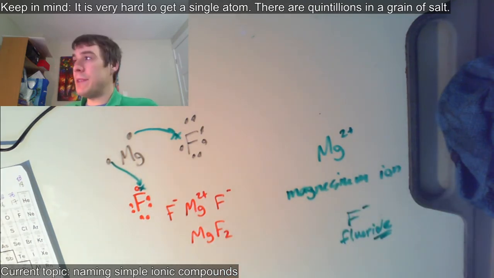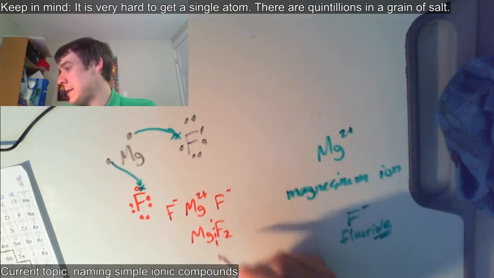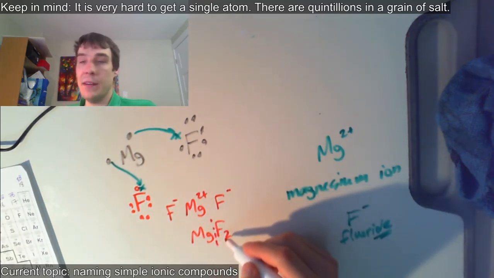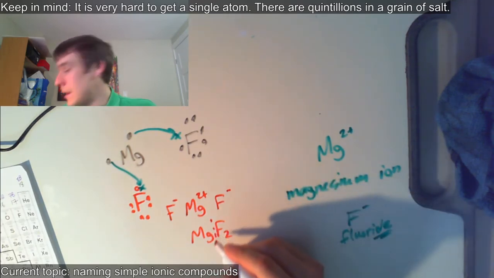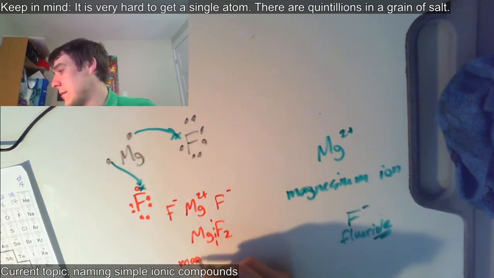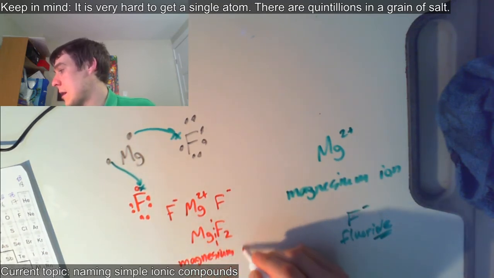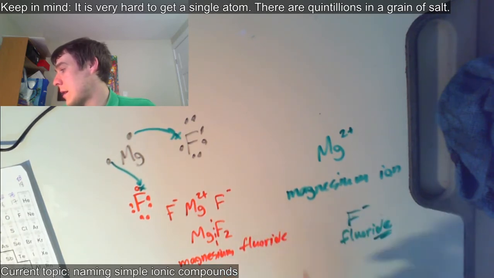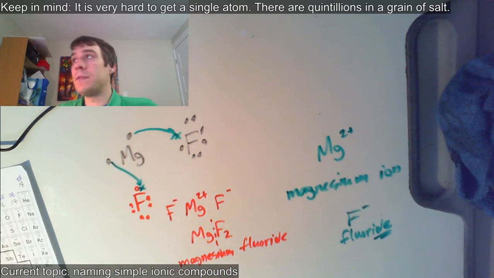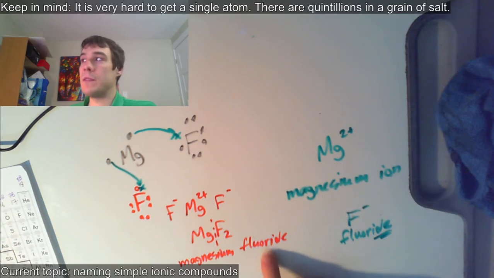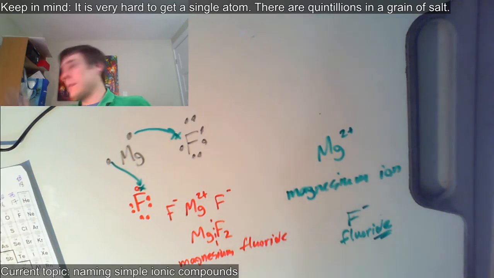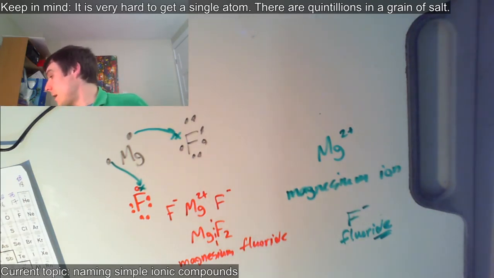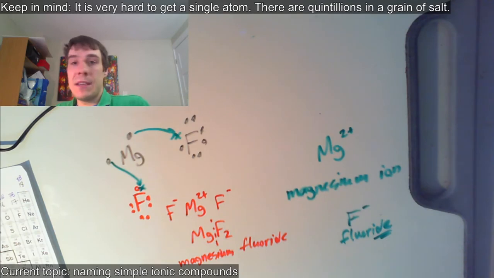In order to name it, we simply use the names of the ions. This is magnesium and fluorine together. Specifically fluoride, right? It's the ide ion, the fluoride ion. So this is then called magnesium fluoride. I love fluoride compounds because my students often say "flouride." They put OU instead of UO. So I'm always on the lookout for people writing it the wrong way. It's just kind of a funny thing that happens. Okay, that's magnesium fluoride. Relatively simple to understand.